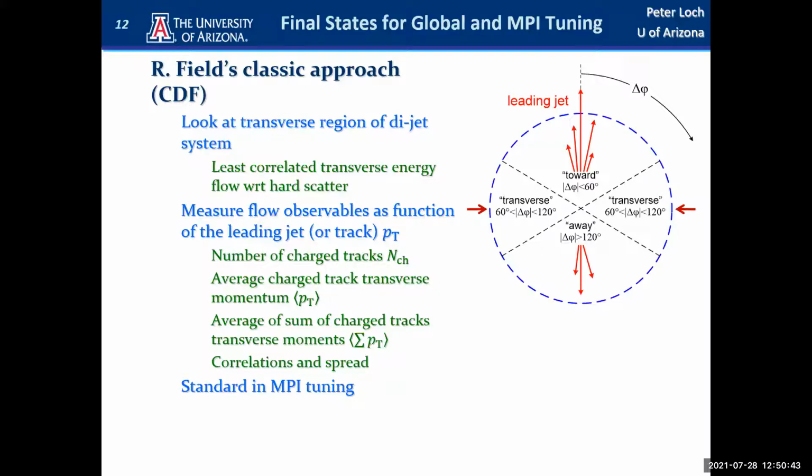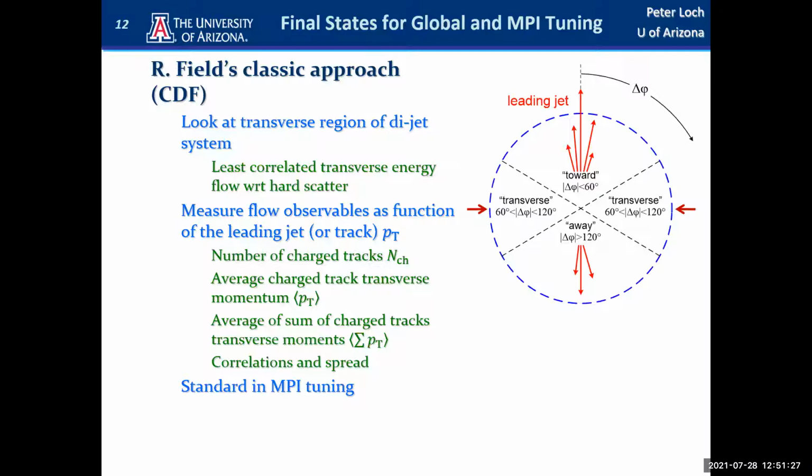So I cannot talk about underlying event without mentioning Rick Field. This is a very classic approach to finding regions, energy flows that you can tune to, which are not affected by the hard scattering, and so are very good handles on the MPIs. He started to look into the transverse region of dijet systems. He looked for very clean back-to-back jet activities and defined these two transverse regions sketched in the little drawing. And in later developments, he defined one min and one max of those, so one with more activity than the other, and tuned those separately.